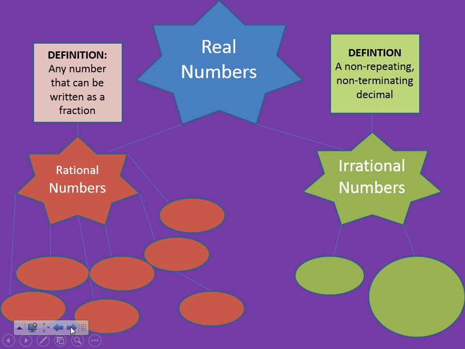So, give me some more numbers. Go ahead. 4. That's a whole number too. Okay. What about maybe negatives? How about negative 4? Can you make that a fraction? Yes, how? Negative 4 over? Nope, just negative 4 over 1. Negative 4 over 1. Okay, how do you make negative 3 a fraction? Negative 3 over 1. How do you make negative 5 a fraction? Negative 5 over 1.